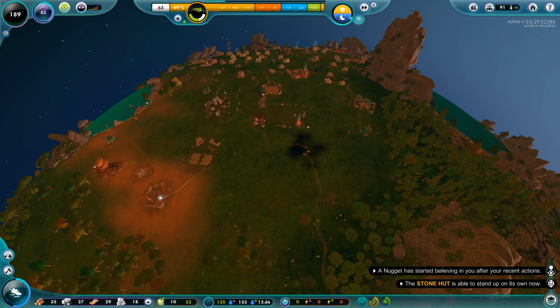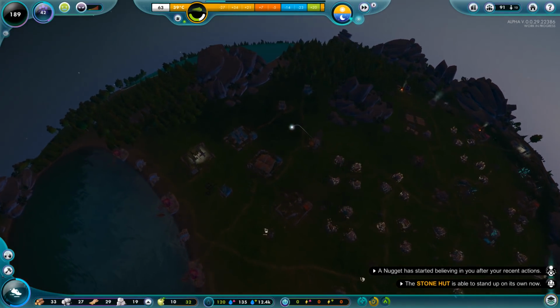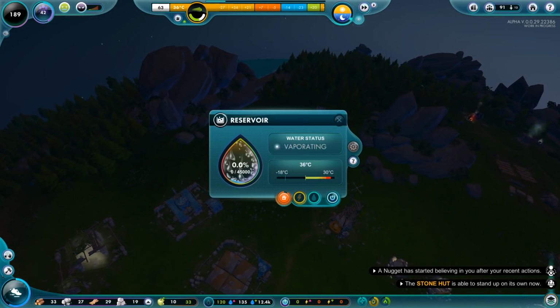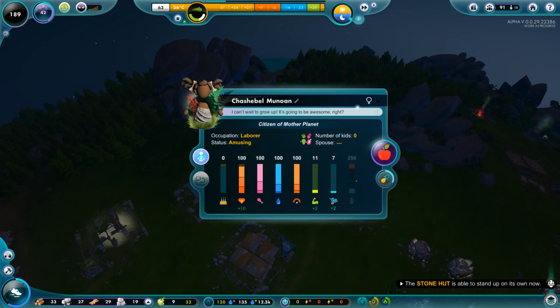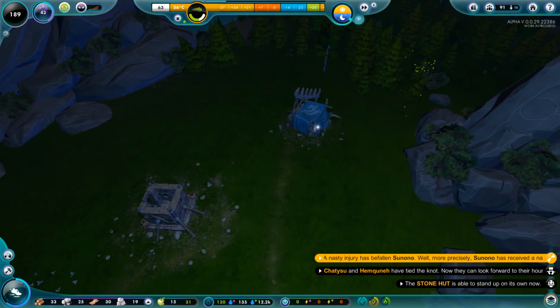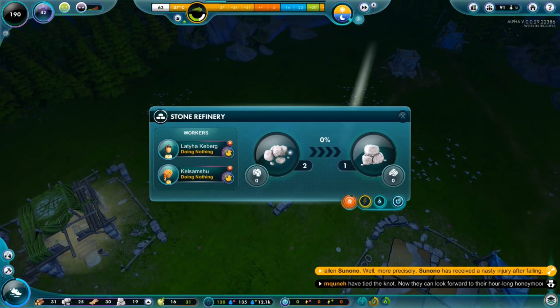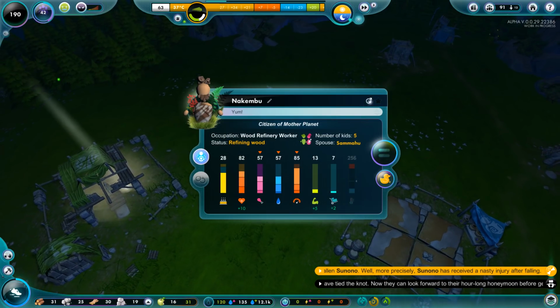Do I rebuild these farms? Okay. First off, we're going to look at our hurricane damage. So it didn't destroy any buildings. And it looked like what... that's a hair salon. Okay. It looks like mostly what damage was done has already been repaired.